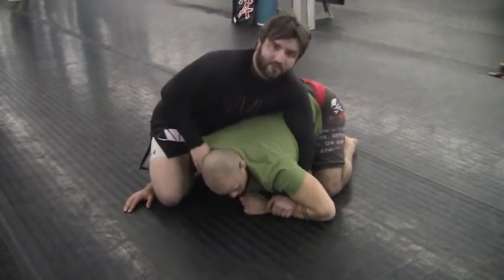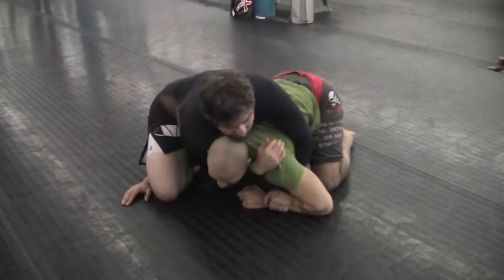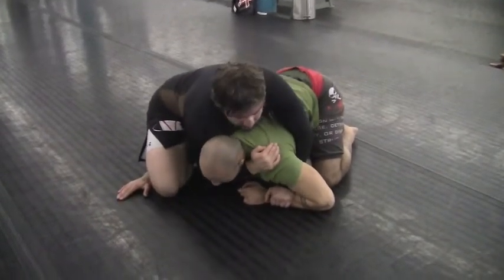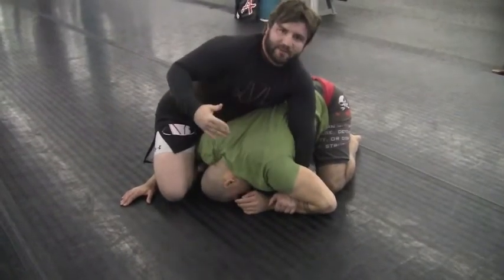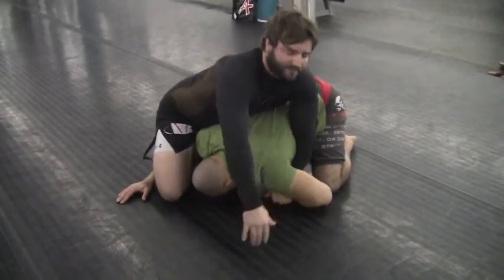So once we're here, I can start going after his neck with one arm. I could get the submission right here. Most likely he's gonna be protecting his neck here. And he's probably gonna be freaking out, and he'll usually roll over his left side. So once we get here, I immediately come to the core grip, okay?